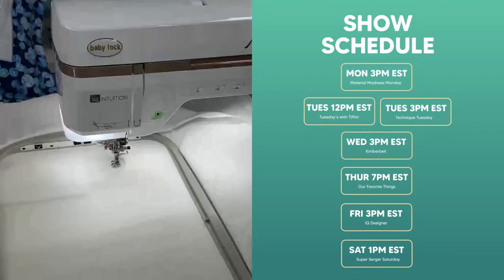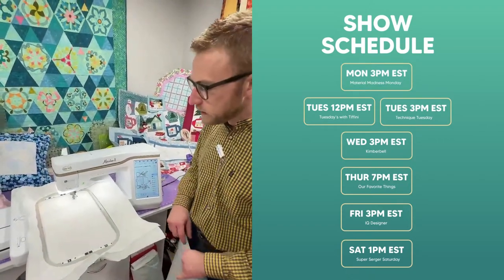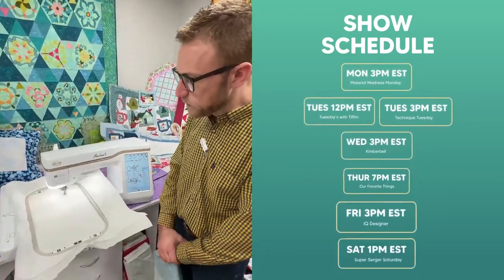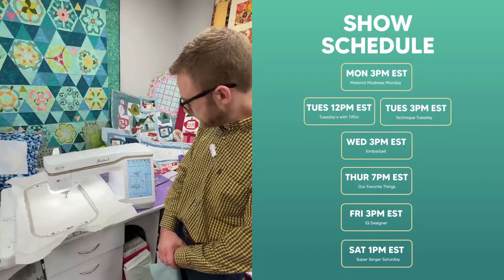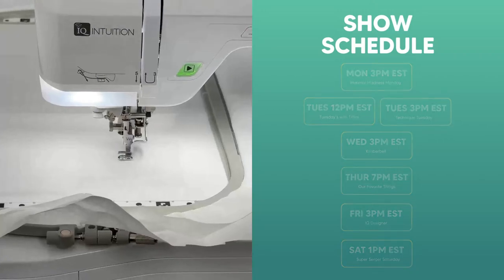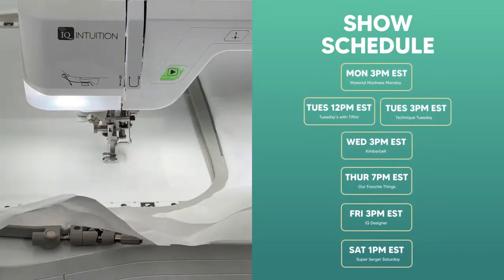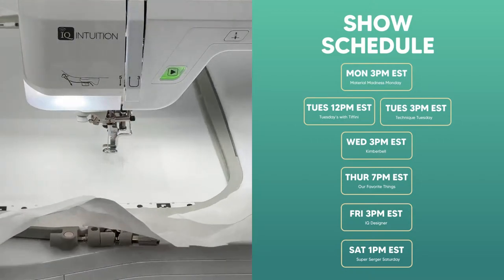When we do embroidery, our go-to needle is the 90 by 14 embroidery needle to go through these different layers. The machine is doing little hash marks showing where to line up the background fabrics. We use pink thread so you can see it, but it's not so dark that it'll show through later. You want to use something you can see when trimming around your fabrics for the appliques, because you put down all the appliques first, then go back and do the satin stitches at the very end.